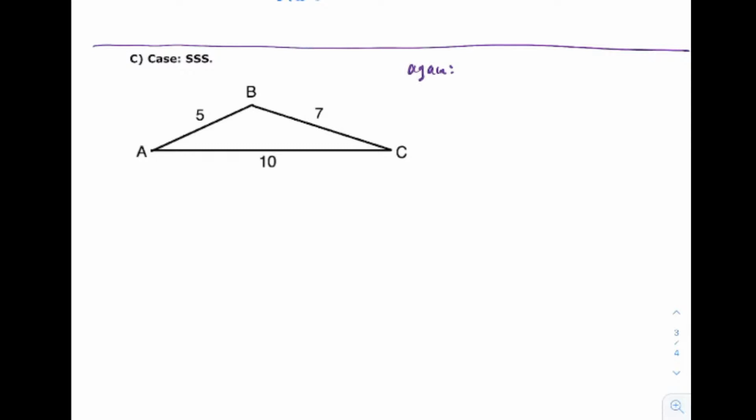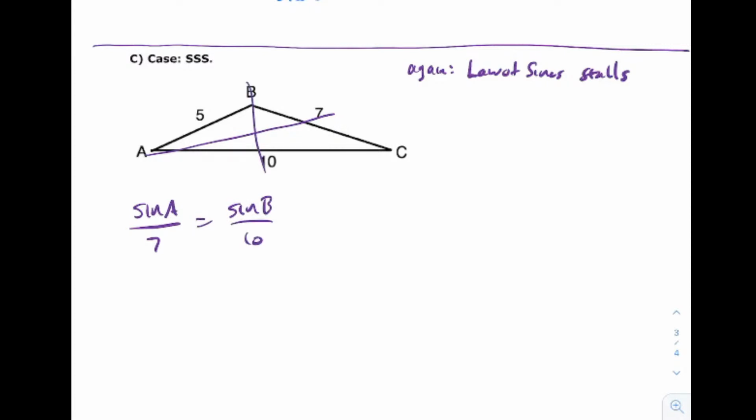Well, first of all, you're not using any SOHCAHTOA because it's not a right triangle, so don't even think of that. And law of sines doesn't get you anywhere. It stalls. Because you try to make your proportions, you say, well, the sine of angle A over 7 equals the sine of angle B over 10. Well, here's the problem. You get two things you don't know. How are you supposed to solve it? You try the other angle, but then there's something else you don't know as well. So the law of sines is not working. So you need something else for sure. Law of cosines to the rescue.